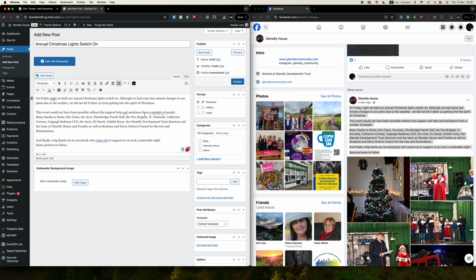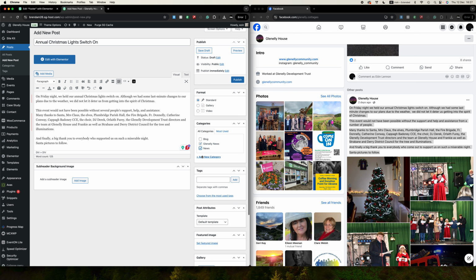My word spell checker is suggesting a few edits. Okay, so is this just general news? We'll just go with Glenelly news for now, or news. You could always add in a new category as the news articles build up in the 30s and 40s and 50s. You could start to segregate this using categories like sports, politics, current affairs, or something like that.